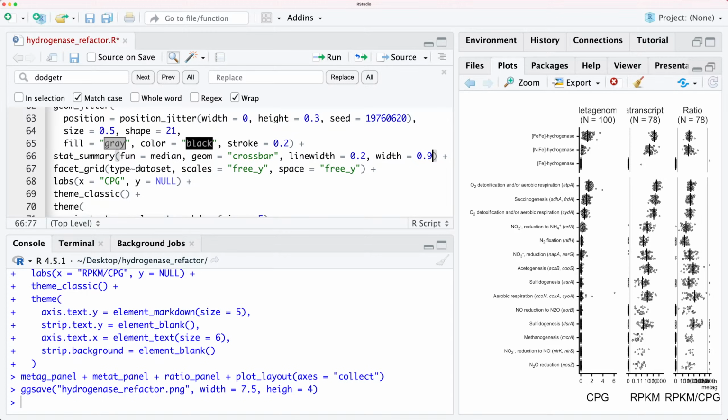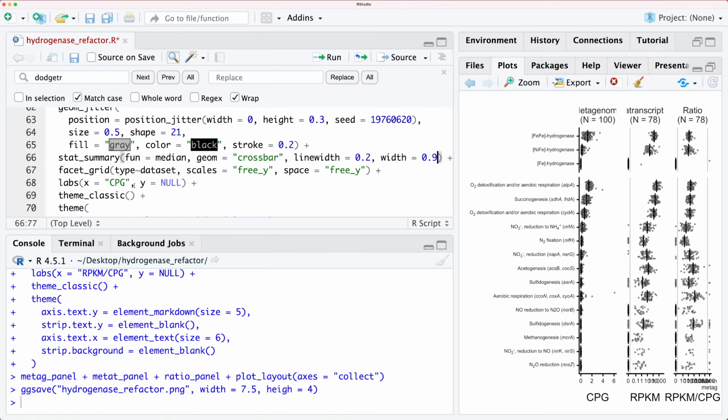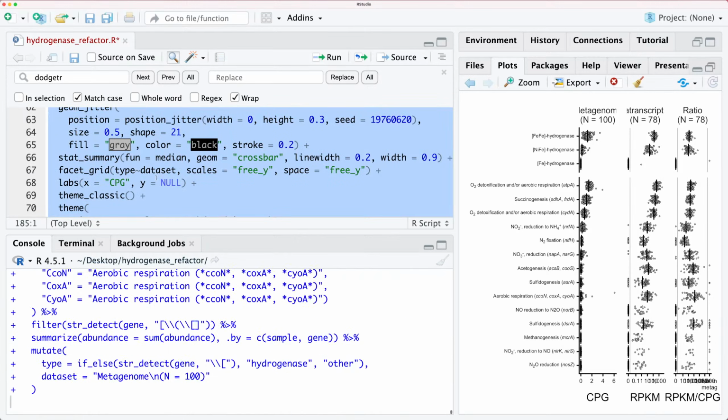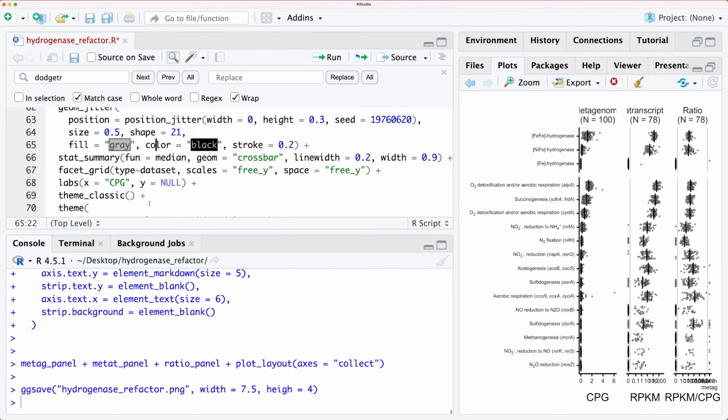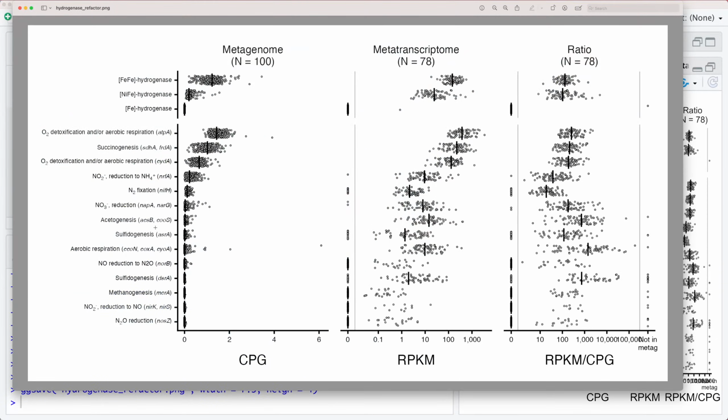But I would say only add color if you need color, because color is something that if it's different across panels, people are going to be like, why is it different across panels? And if you don't explain it, then that's not going to be very helpful. So thank you for that question. That's great. And I think that plots should be informative more than entertaining. Okay.